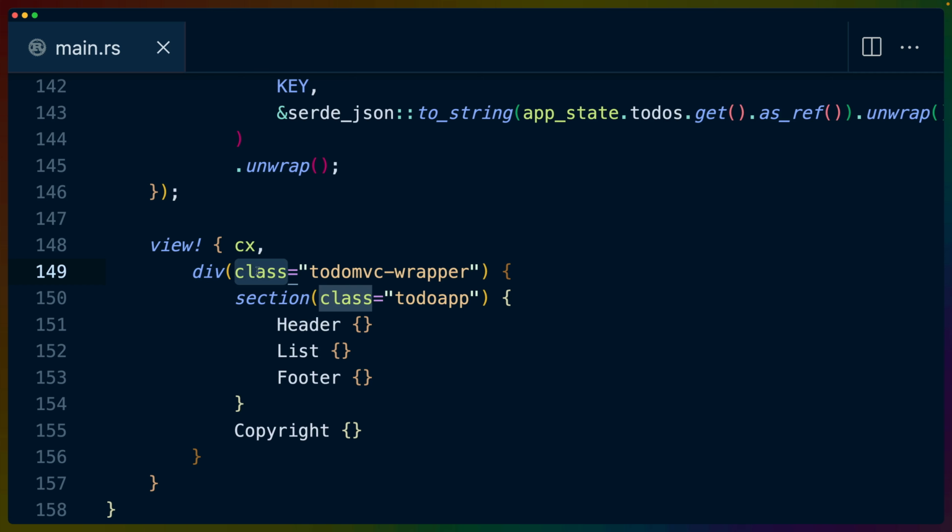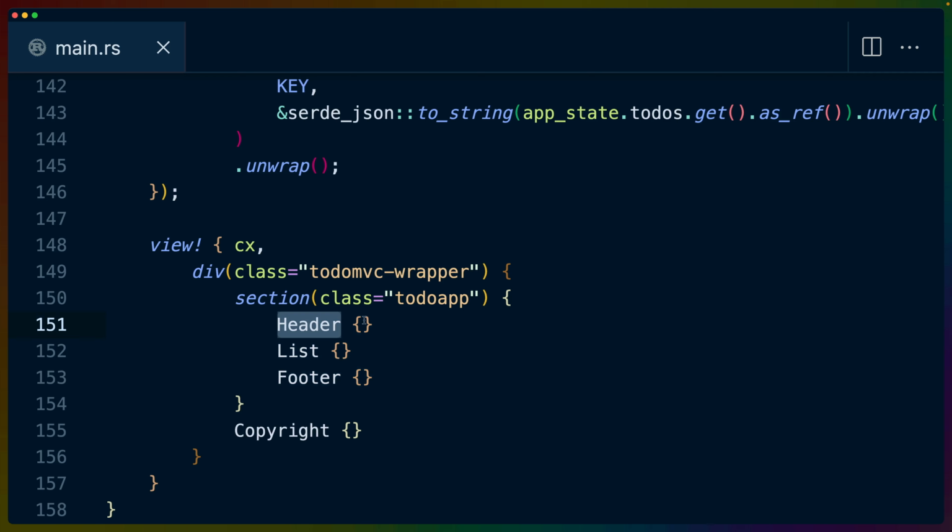The div here accepts properties inside of what looks like a function call. So it's like a div function call and then key equals value kind of vibe. And then we can nest children inside of that. So we've got section and copyright. And then we've got more attributes on section. So we've got the to-do app on section. And then we've got these header, list, and footer, effectively what look like empty structs almost.